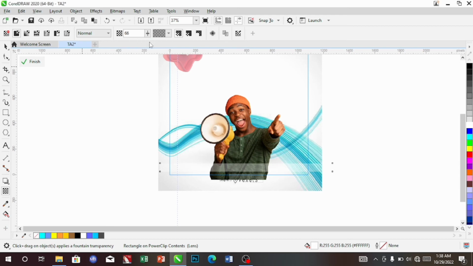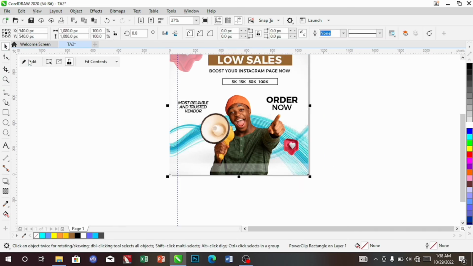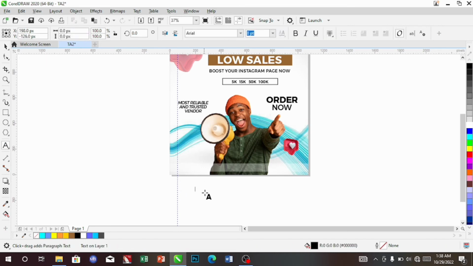This is still okay though, so let's use it this way. Then you click on finish. We finished it. So the next thing I'll do now is to add my contacts. I'll just click on my text tool, and I'll type my contacts.